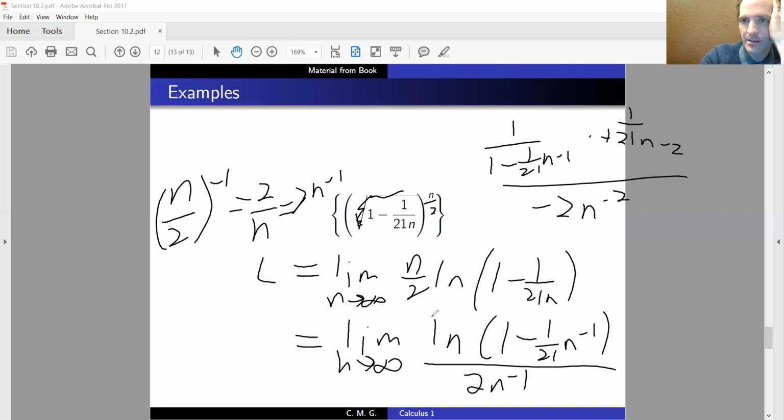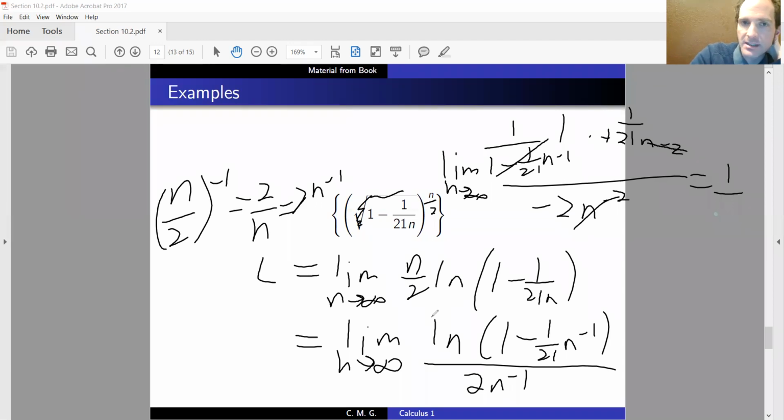So derivative of the denominator as well. The n to the minus 2's cancel. The minus 1 does not, and the minus 2 and the positive 21 go together. And then the limit as n goes to infinity, this thing here goes just to 1 because this denominator goes to 1 minus 0. And so that just gives me 1. So overall, this just gives me 1 over 42.